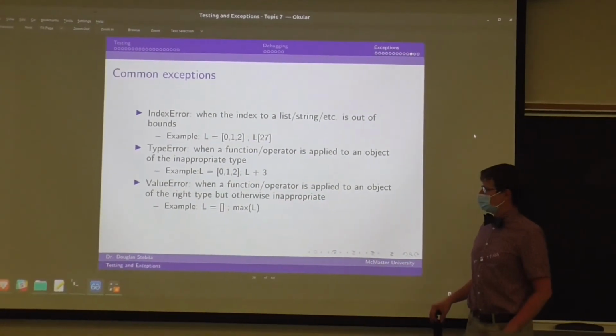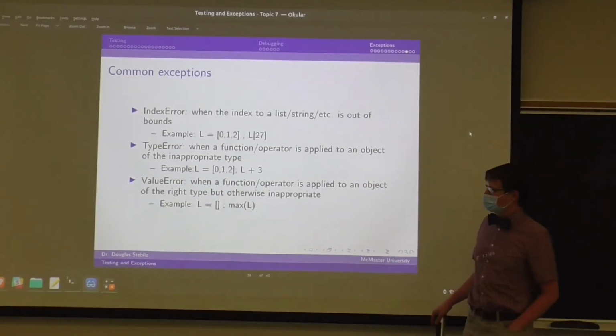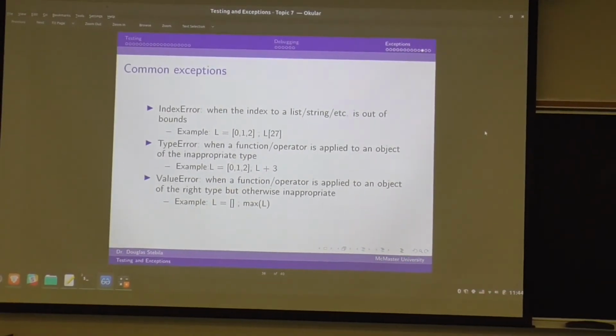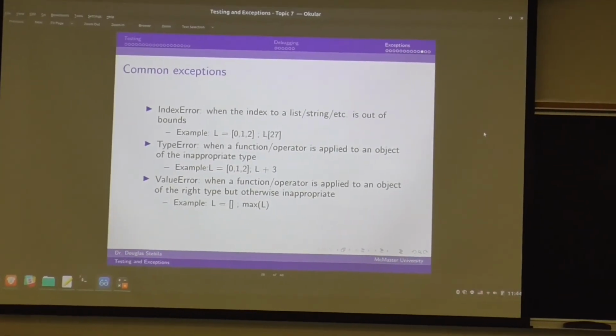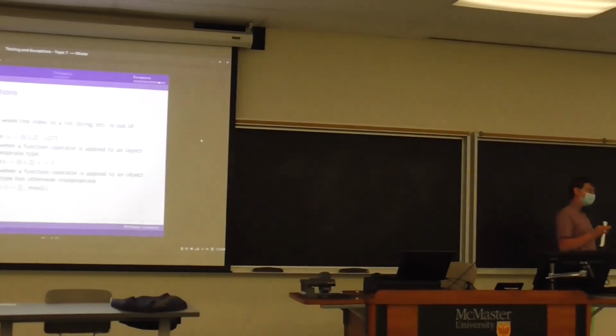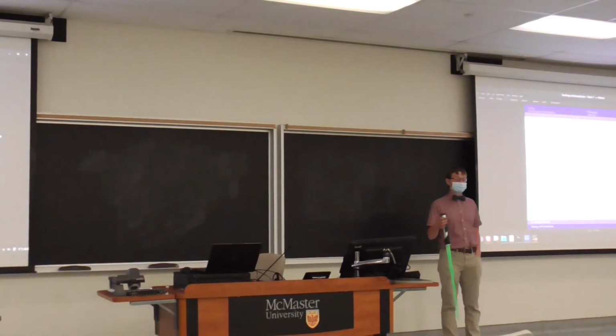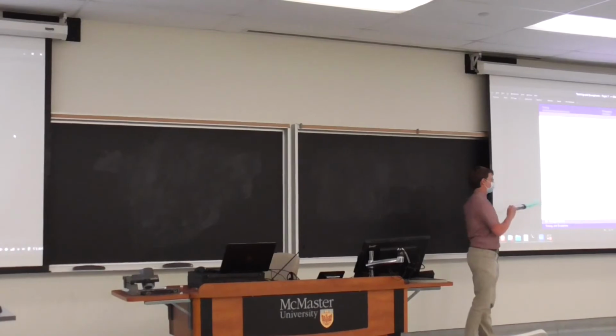Value error. When the function or operator applied to an object is the right type, but is otherwise wrong for some reason. So, if you're trying to convert a string to an integer, but it's not actually composed of numeric digits, that's a value error.